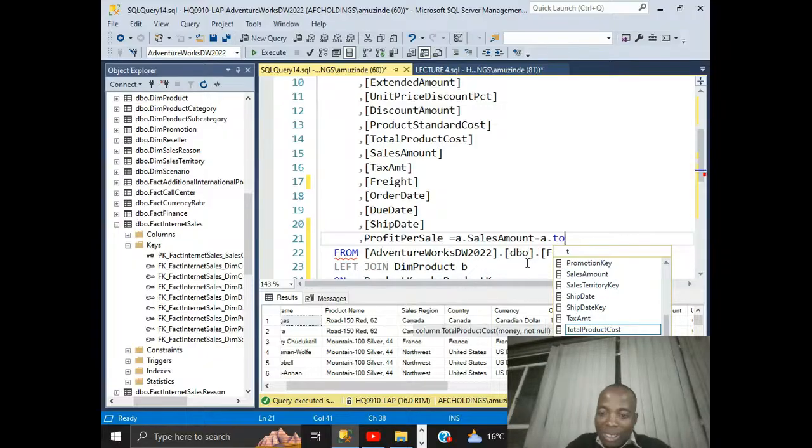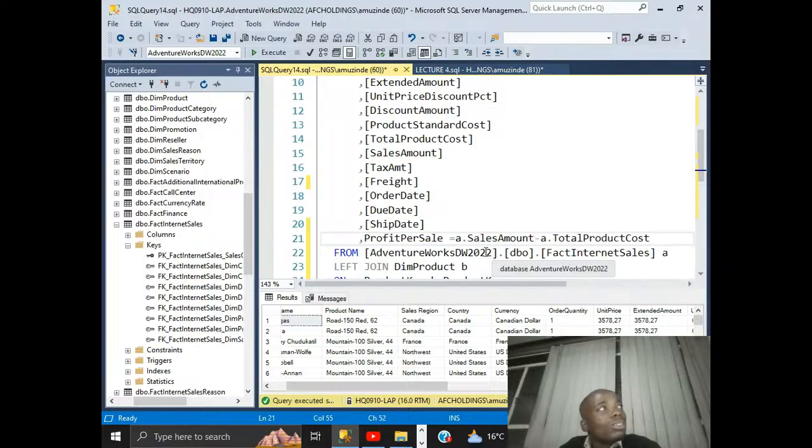So you remember we said I can say sales amount minus product cost is profit per sale, right? Or I can say profit per sale equals... So there are many ways of doing it. We don't have profit per sale, but we are now doing feature engineering. We are engineering new columns. So we can say sales amount minus total cost.